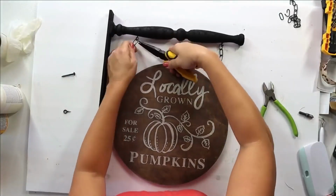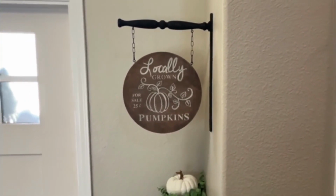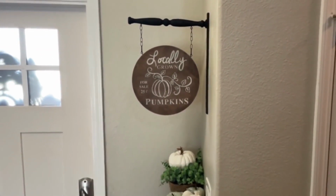Now, back in the fall, I created this little arm to hold this hanging sign. If you want to see that episode, I will link it below so you can kind of get the tutorial on how I did that. It was really cute. And then I hung this round pumpkin patch sign from this little hanging arm. I don't know what to call it. Anyways, I always knew that I wanted to flip it around and do something else on the back. So that's what we're gonna do.